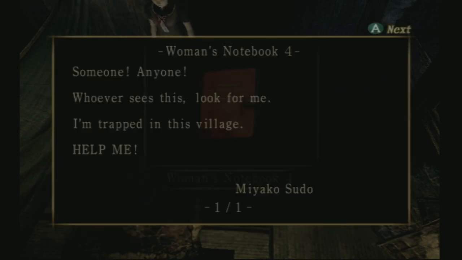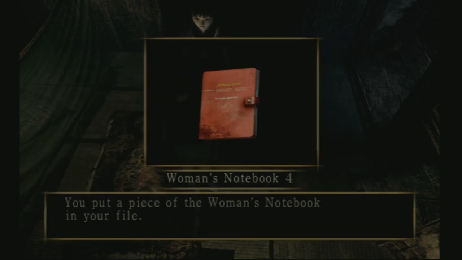Someone, anyone, whoever sees this, look for me. I'm trapped in this village. Help me. And that's from Mayako Sudo.